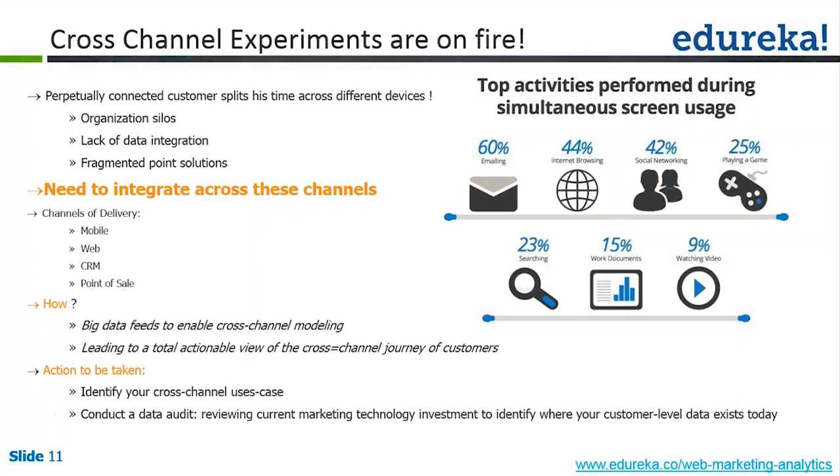So we need to ensure that there is some sort of a big data engine running underneath, which can crunch through this unstructured and voluminous data at a very high pace, right? For example, the amount of data that is getting generated on social media is pretty huge, and it gets generated very fast as well. So you need to have your big data guns ready to crunch through this and come up with insights around your customers to ensure we talk to them in the right manner across different channels. So that was the intent around putting the big data feeds there.